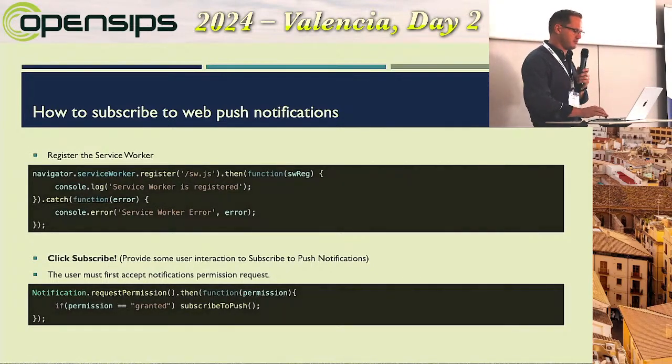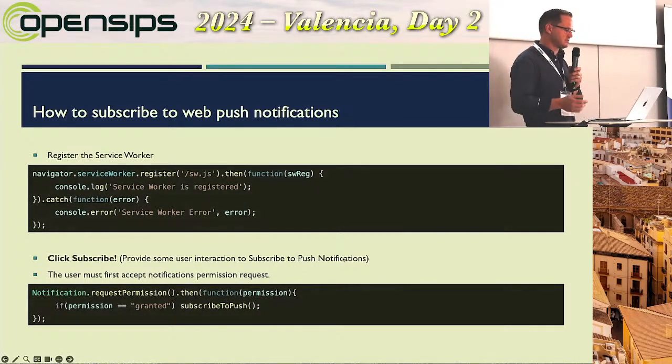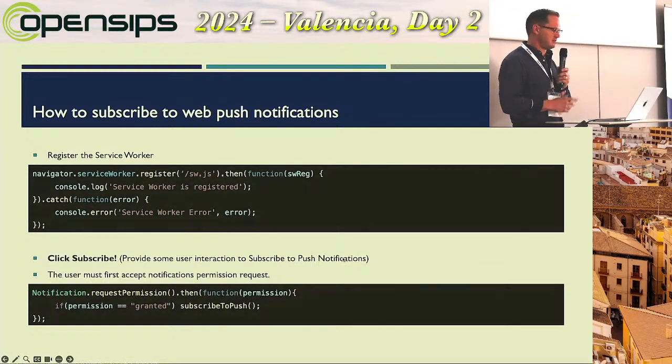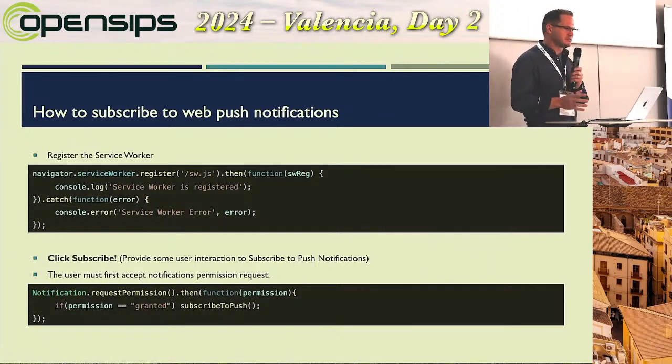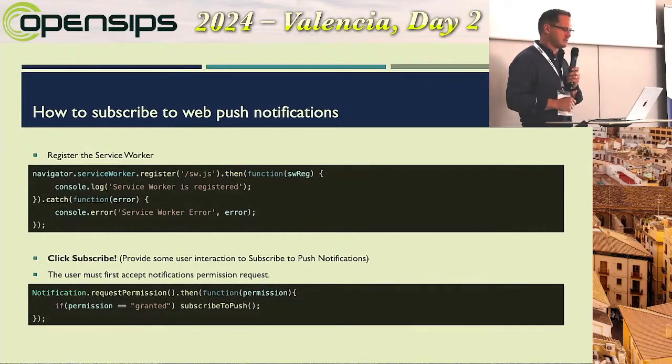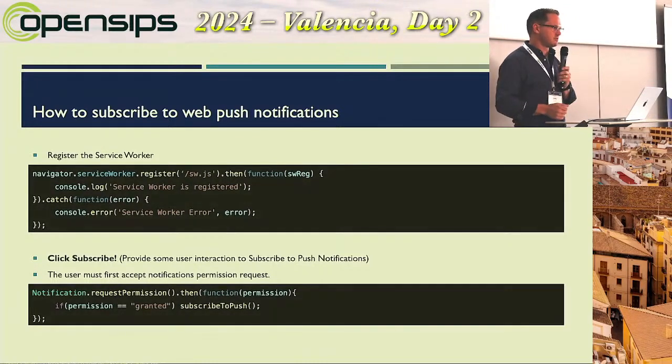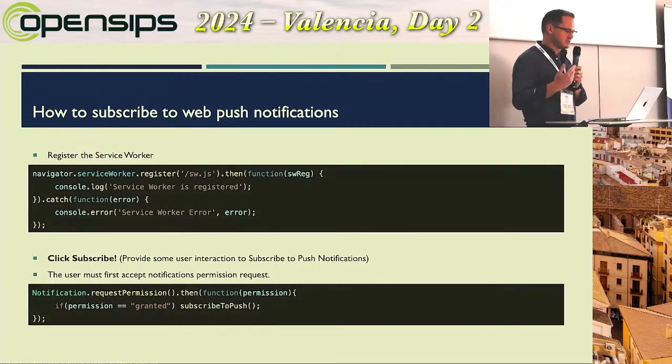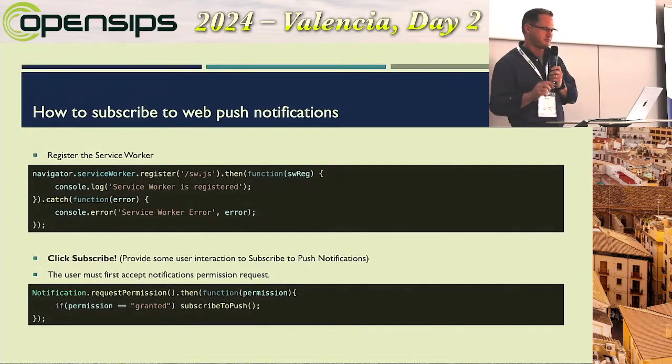All right, that returns a promise, and a fulfilled promise will of course include service worker registration, but for the moment I'm just logging that out because I really want to give my user the ability to subscribe to push. So I want to be able to say enable push or disable push. So I want to give the user a button. All right, so on that button I'm going to program some events, but one of the events will be of course a permission grant.